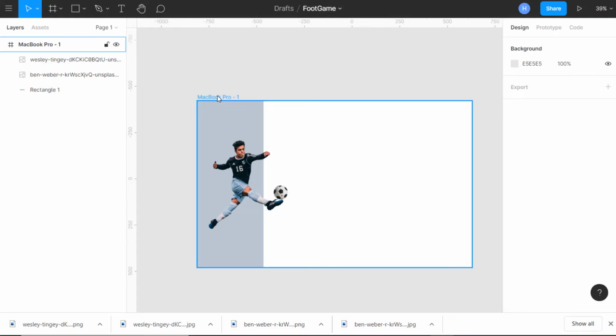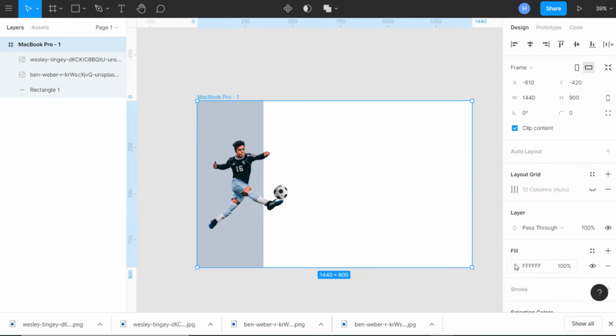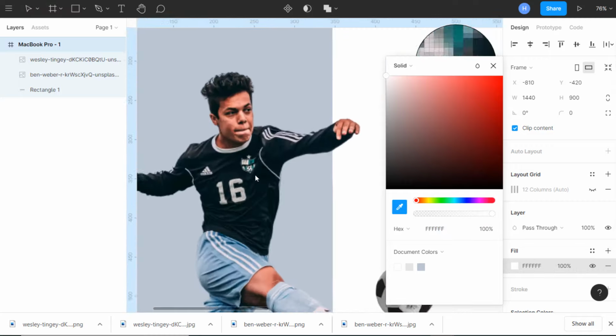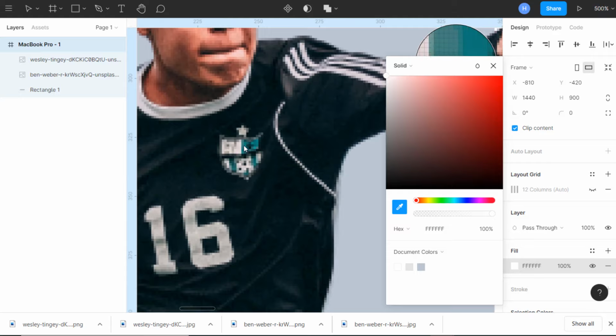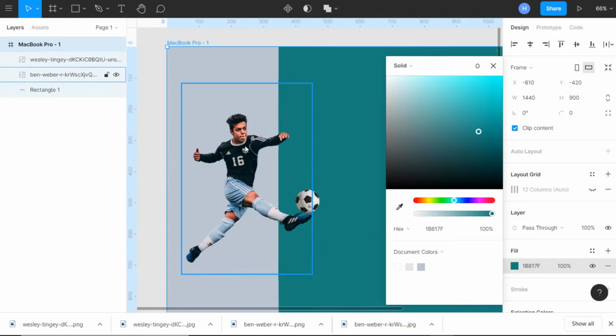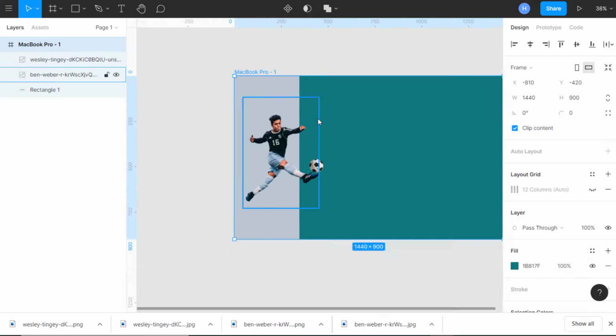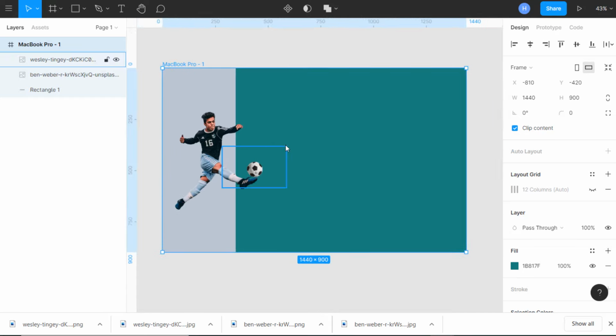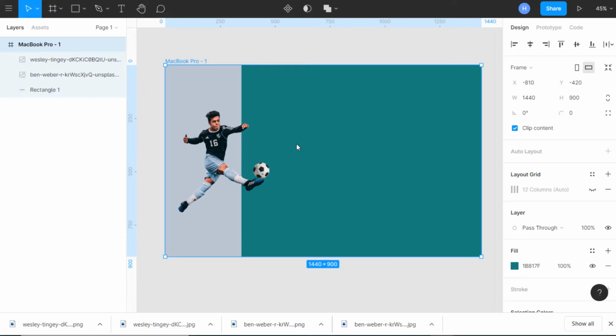I can simply select the frame and click on the fill tool also. Then I'll select the color from the dress also. And there's a badge color here that looks like green, so I'm going to select that green color, and we have something like this. This is great. We have a great background that will match with our picture and the background.